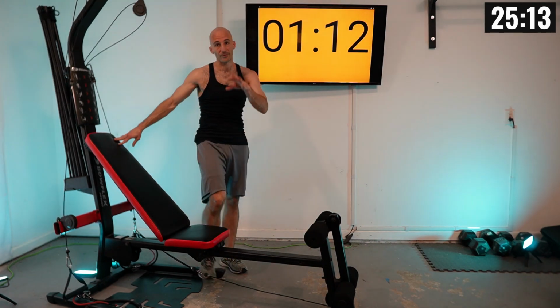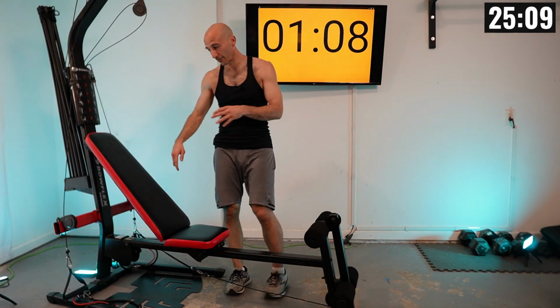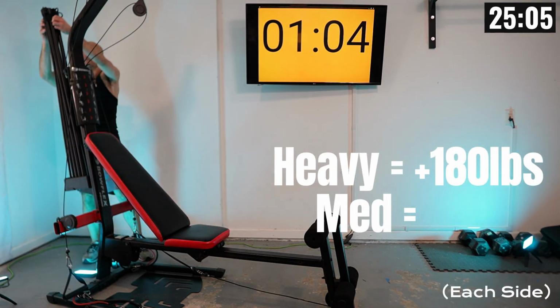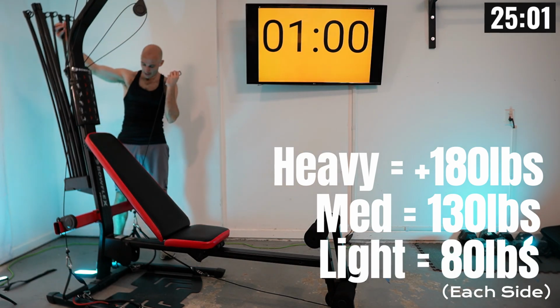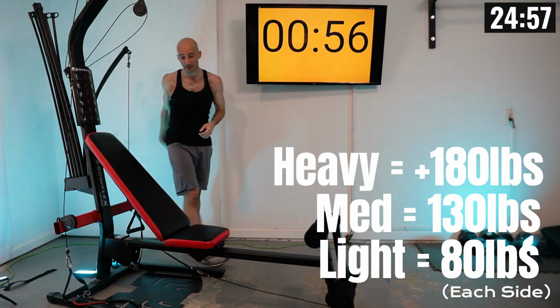Okay, so let's start getting our bench in position here. I've got mine at the angled position. We're gonna do this for the first lift. And again, I'm gonna be starting out really heavy with this first lift. I'm gonna be racking up 200 pounds of resistance. So that's, I've got 2 elastic bands and 1 red band, along with 80 pounds of power rods.